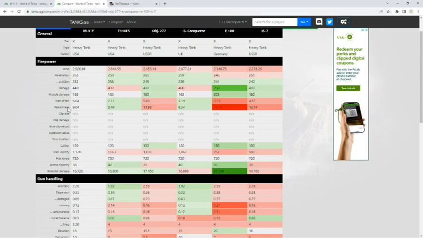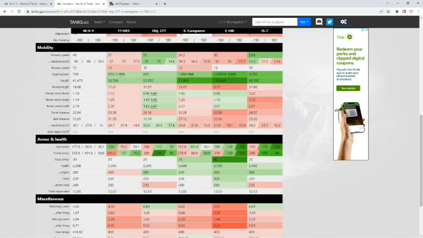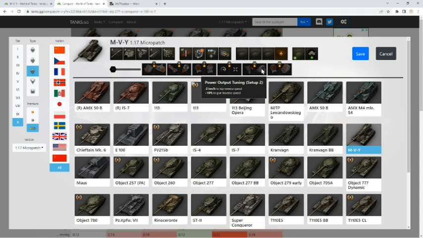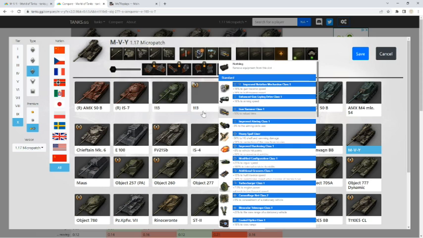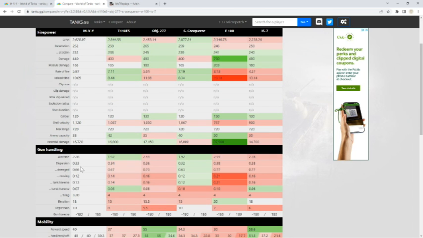So that gets us down to a 9-second reload, which is still not great. Dispersion of 0.35, and that's what I was saying. I'd rather try to get that down a little bit more. So if we went in here and, say, take this down and put in the aiming circle, that gets us down to 0.33.